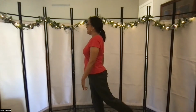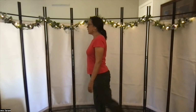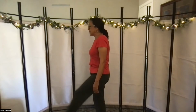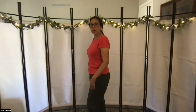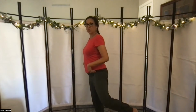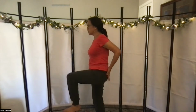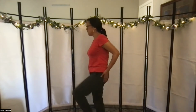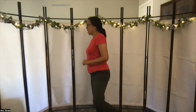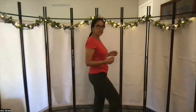It's okay if you have to touch the toes down like I just did. Let the leg just move around a little. It may even feel nice to take this motion a little bigger, maybe not as much of a pendulum, but lift it up and take it around in a big circle. This can get a little deeper into some of those rotating muscles of the hips that go into the back of the hips. You could do a few of those as well. Of course, we have to keep it even, so we'll do that on the other side as well.